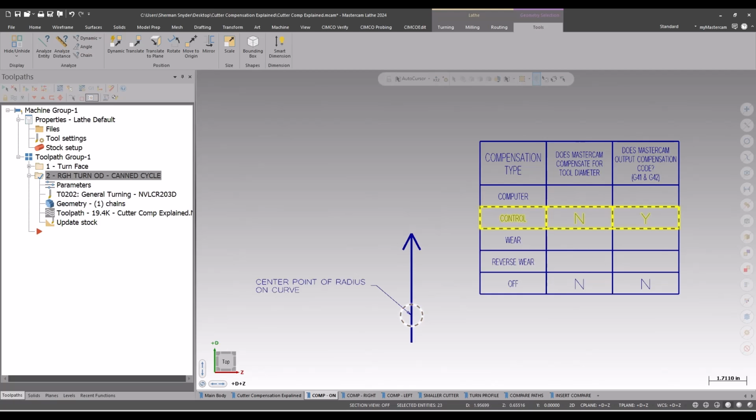In this case, this is a 1-inch diameter. If I was to change this to a 3/4, I could simply go out to my control, tell it that I have a 3/4 diameter in my diameter compensation, and the control will make up the difference and adjust based off of the output that I have.